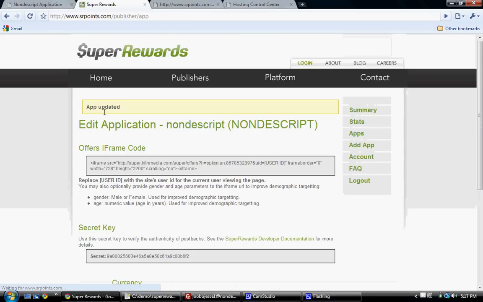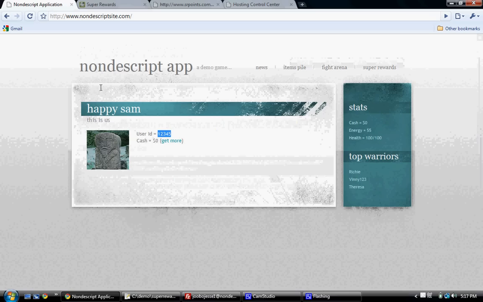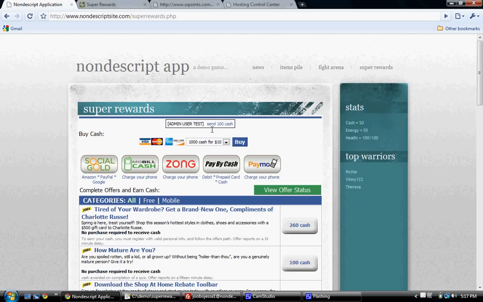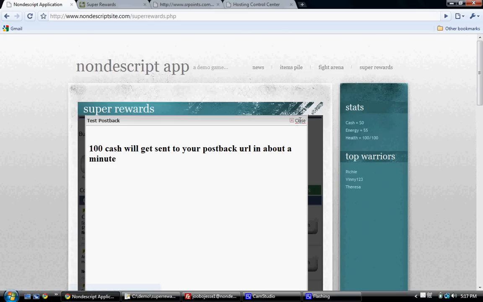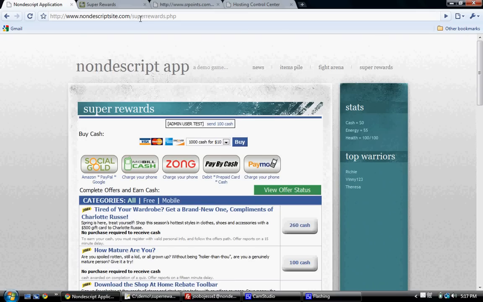and I have this ability to send some test postbacks. So I'm going to try to send this. Now I know it's not going to go through because I haven't created that postback.php file. So there's really only two parts here. One is create the UI. The second one is this postback.php file, which I'm going to create right now.